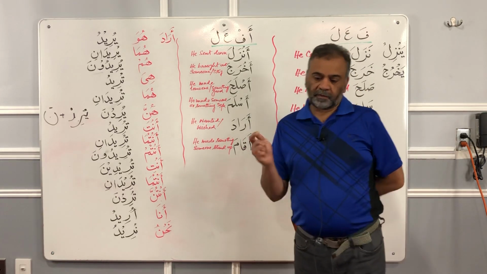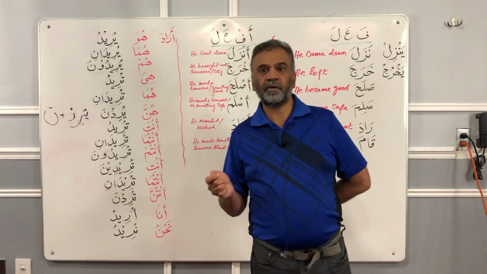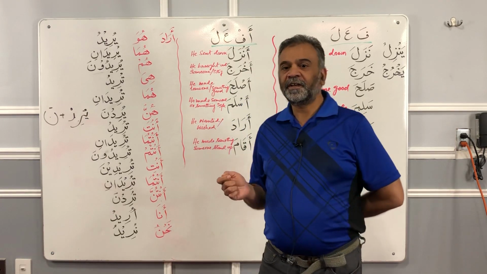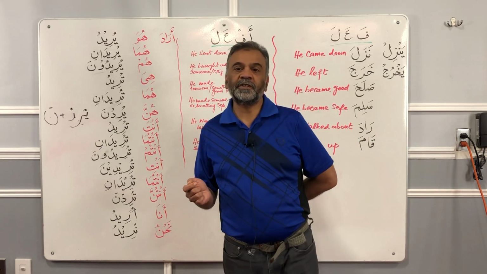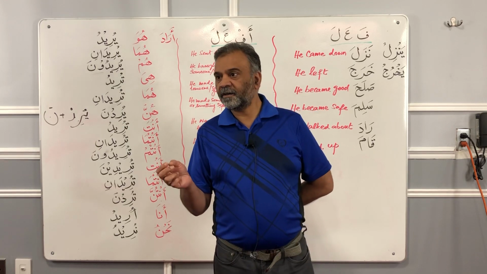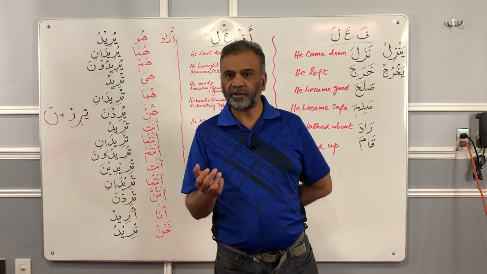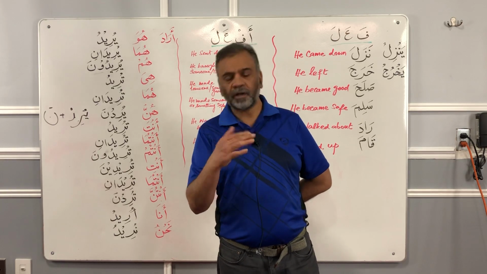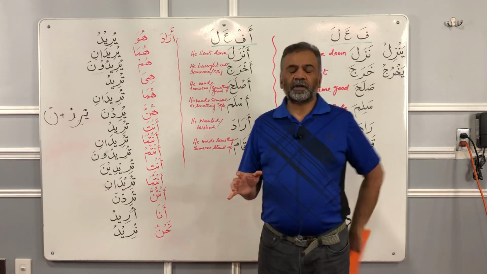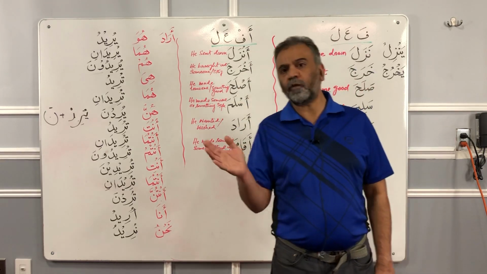So, when we're reading the Quran next time, just watch for the verbs. Watch for the verbs, and see if we can find form 4. There are a lot of form 4. All different forms of verbs are used. Form 2 and 4 and some other forms are used mostly. 10 is not that much. But look for form 4.